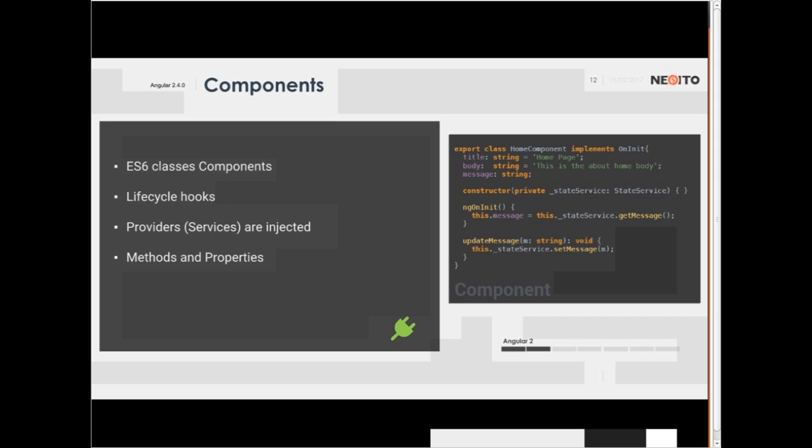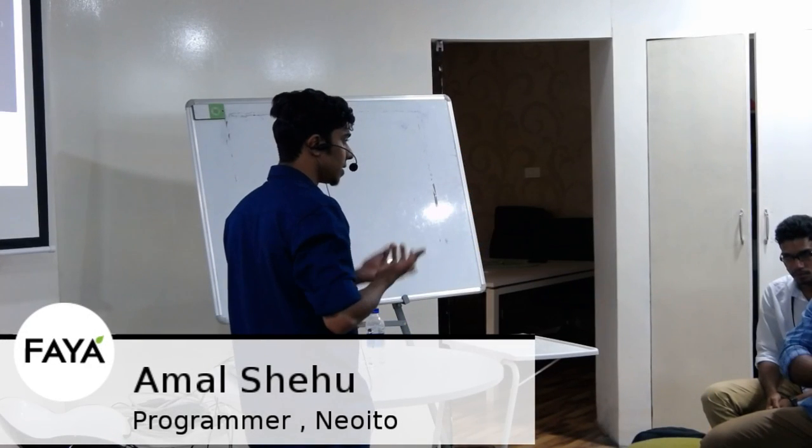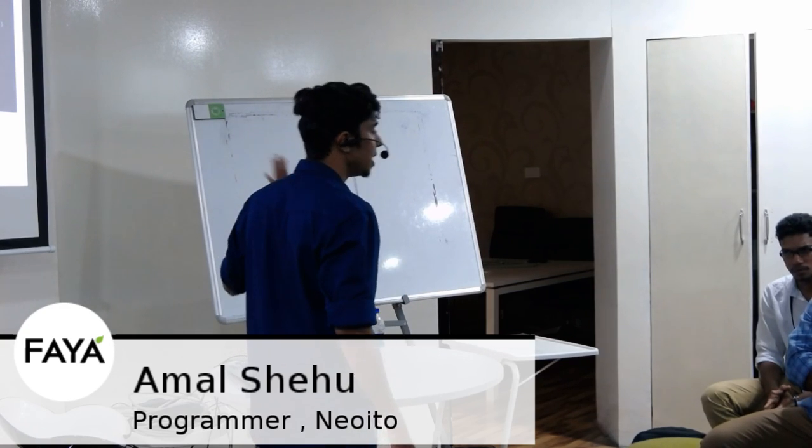I saw two things, constructor and ngOnInit. What is the difference between both of them? Shouldn't I write this message inside the constructor? Yeah, no problem. But when the application starts, the ngOnInit automatically runs. In the constructor, the instance of the service will be created, and the instances can be used in the whole component itself. That's the advantage. In the ngOnInit, the functions generated by the constructor or anything can be initialized. That's the difference.